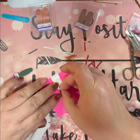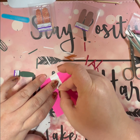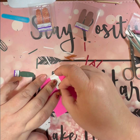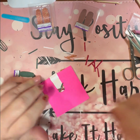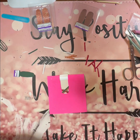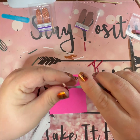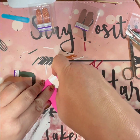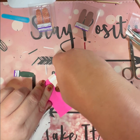But I like doing this off the nail because it makes it a lot easier to do because you can move the strip around in ways that you definitely cannot move your finger around to make it easy to see what you're doing and get things at the right angle. Okay. So now we're gonna go back to the red. So you start out and put your different colors going across and then repeat. So this one will run right next to At the Plaza. There we go.